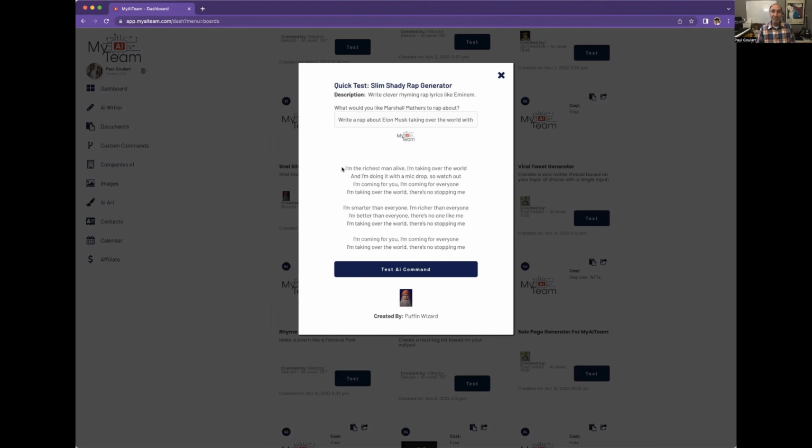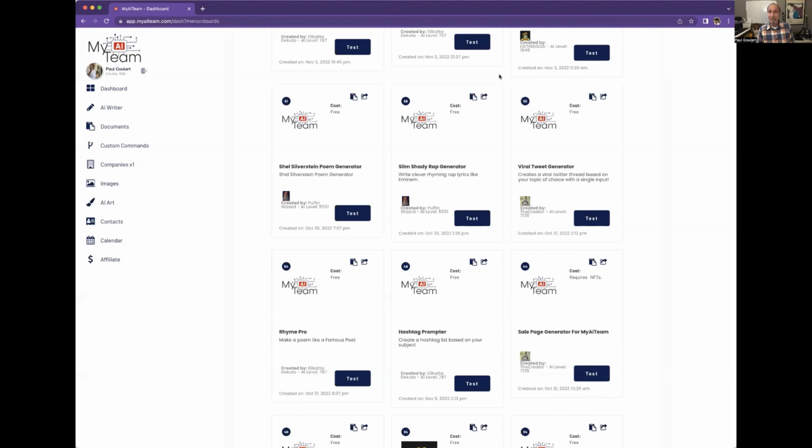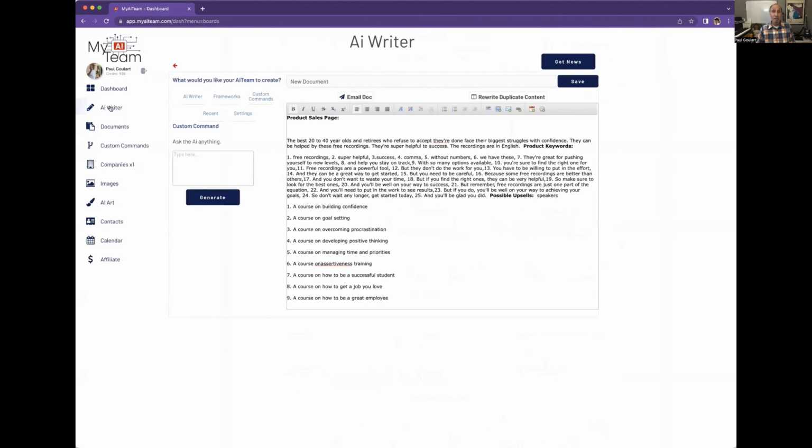Okay, but you get the idea. I think this is a very, very good tool to have. And I'll put a link in the description where you can get it. But it's just crazy. I think the tool is really good. So do your research because there's probably other places out there that are cheaper, but this one's pretty cool because, like I said, it has the AI writer. You can save all your documents.